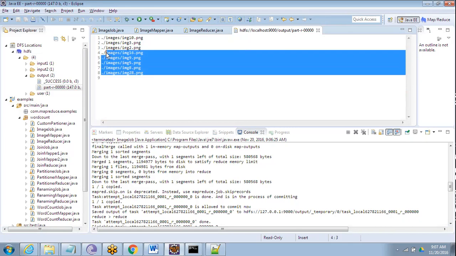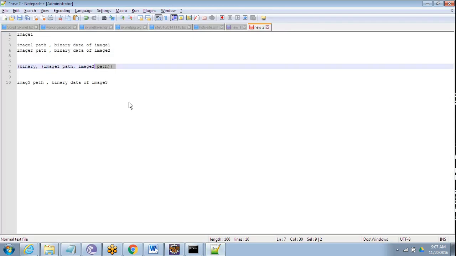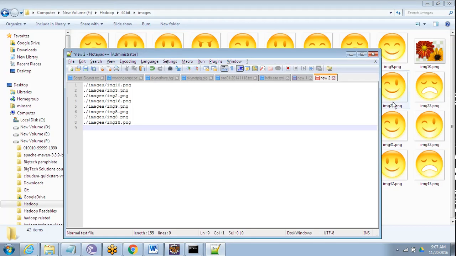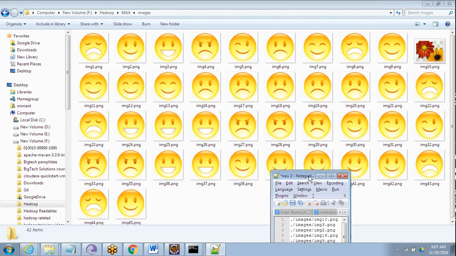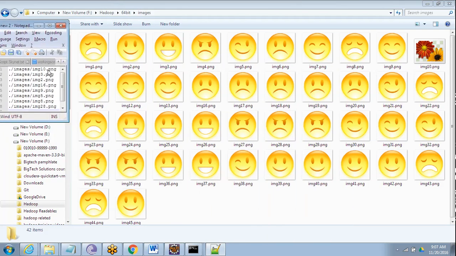Now if you see image 10, image 10 is unique. If you compare, image 10 is not linked to anyone, so at least it has come up, image 10.png. Now image 3 is unique because you will see that image 3 is like image 25, image 26, image 24. You're getting me? Then image 2, where is image 2? Image 1, image 2, image 3, basically they are unique in themselves. So for 1 we should have either 1 or 8 or 23 or 22 or 43 or 44. Where are they? I just want to know that for this image, what is there for it?